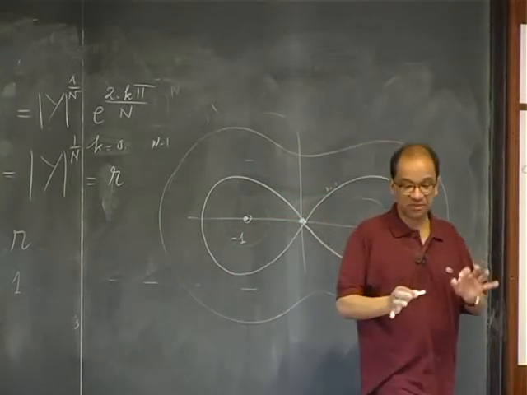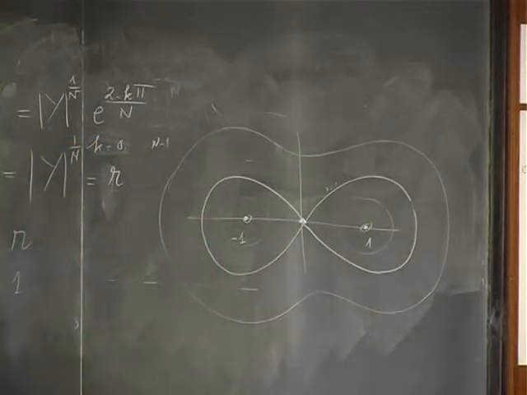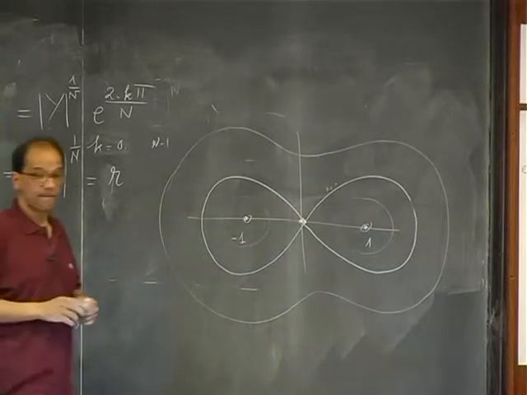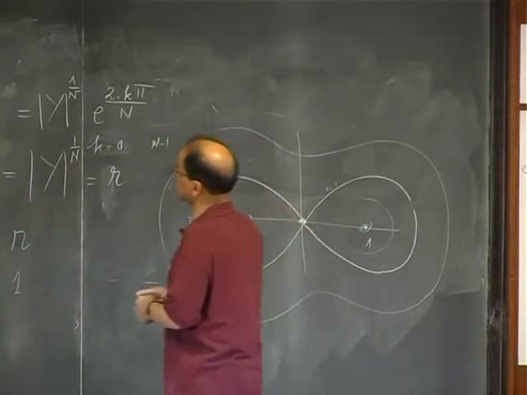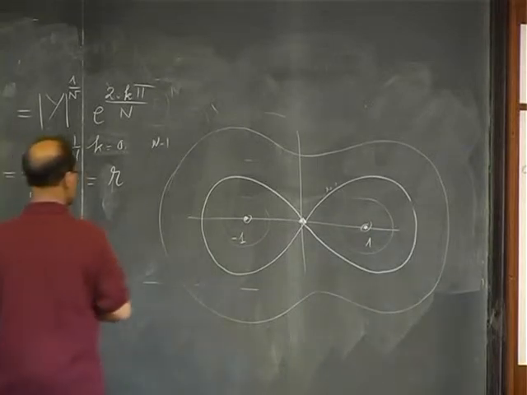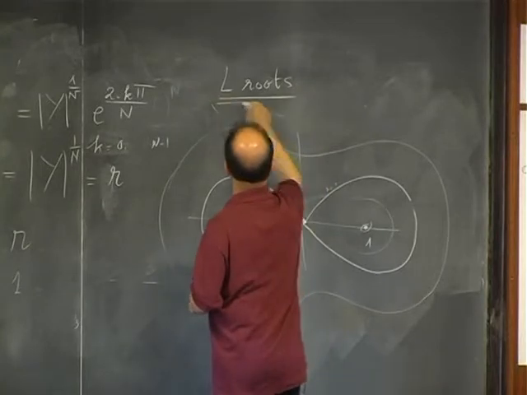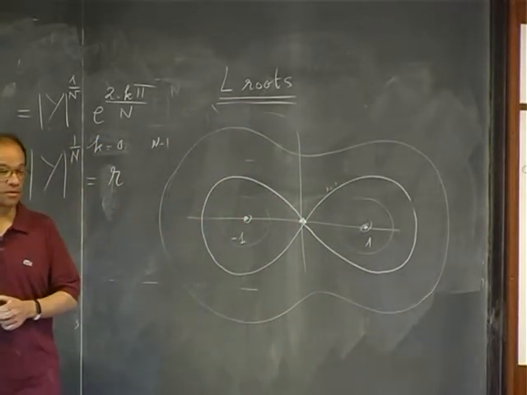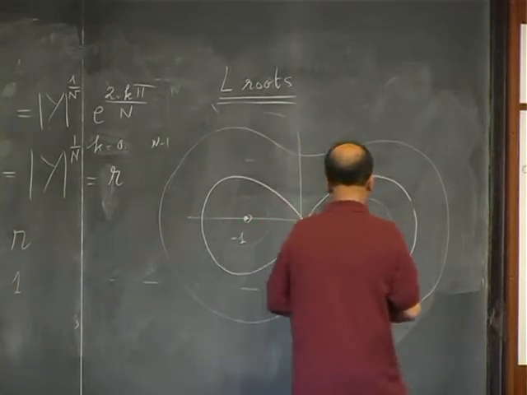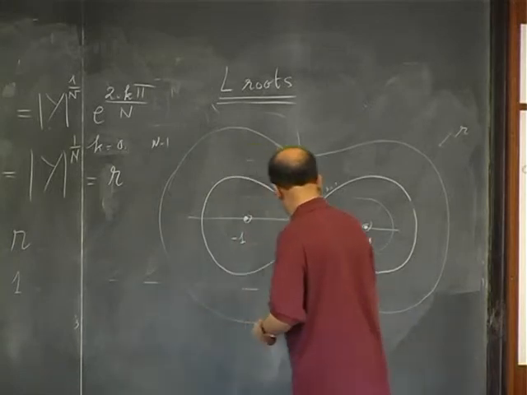So the only thing you know is that the solutions of your exclusion process Bethe Ansatz equations lie on these curves. And of course it's a polynomial of degree L, so there are L solutions, L roots. So let's take any value of r, let's take this one. I know that there are L roots which lie on these two curves.